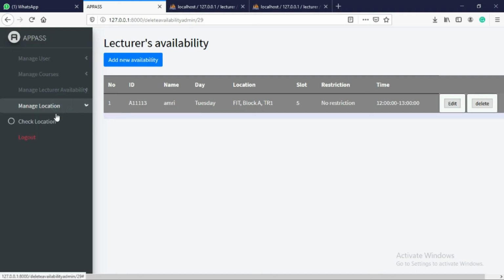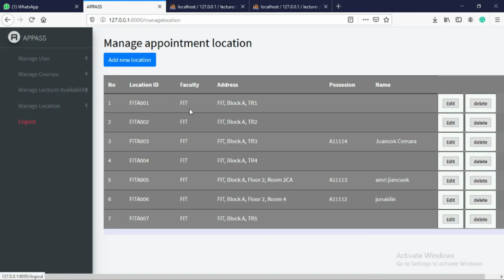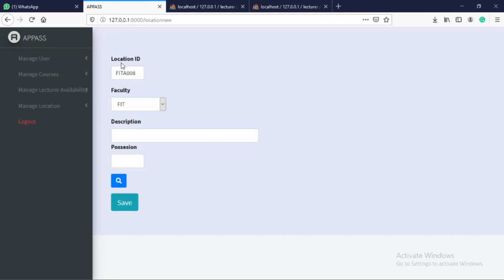The data will disappear. And this is for the location. The administrator can add a new location. This is auto generated, and then the description is like this.